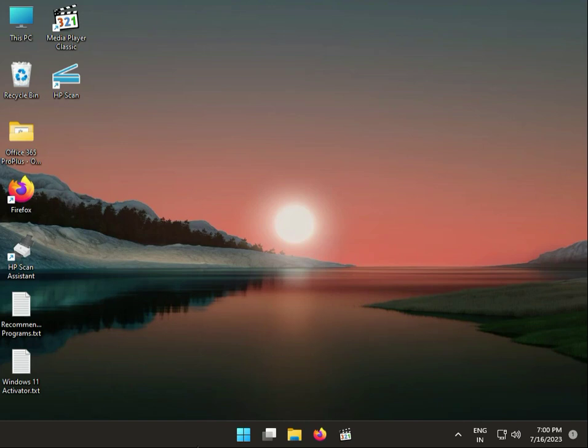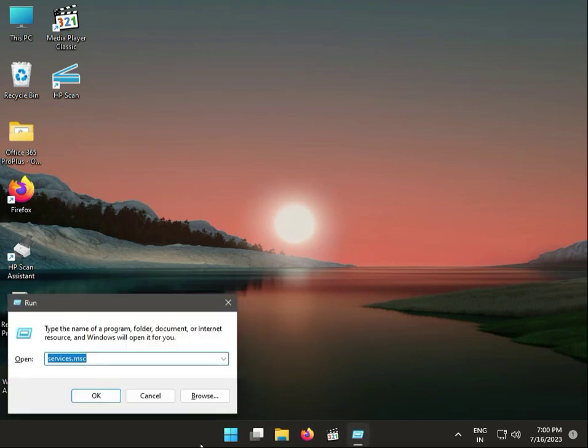And then guys, very important, Windows R, you have to clear the printer folder.